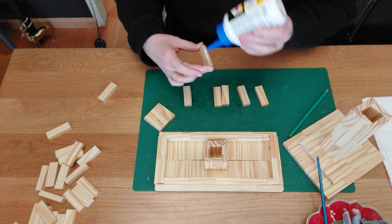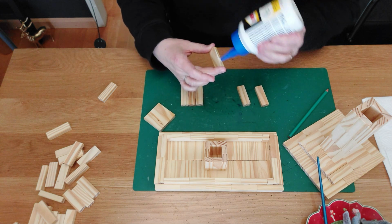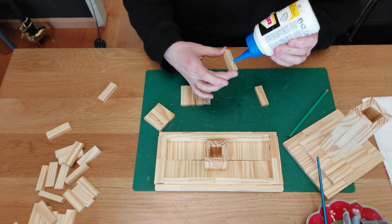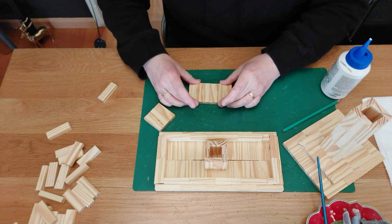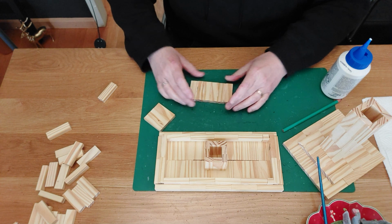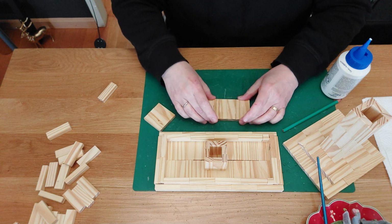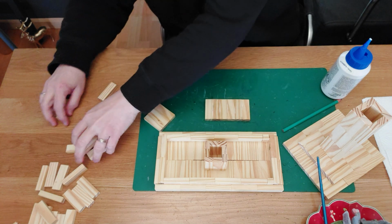Number 1, number 2, number 3, number 4, and number 5. And number 6 will be the closure up again. Squeeze it in a straight line, and we're doing this a second time again. Of course, I have to be sure that my line is straight.